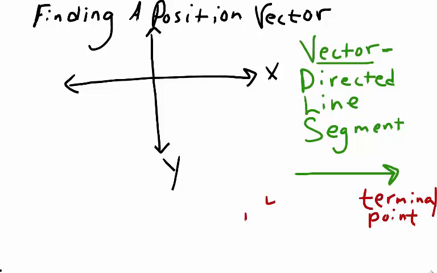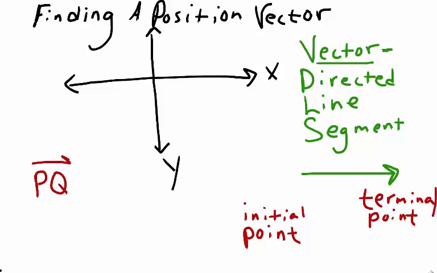The initial point of the vector, when we graph vectors, is the side that does not contain the arrow. Typically, we label the initial and terminal points of a vector as P and Q, where P is the initial point and Q is the terminal point. Another common notation for vectors is U, V.